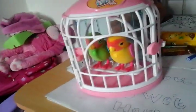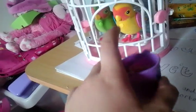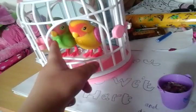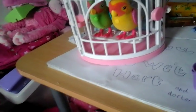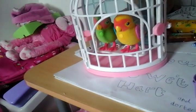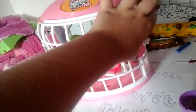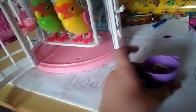So this is how I feed them. As you can see, I've got a bowl in here with all Juliet's food in, and sometimes Romeo falls out of the cage when I open it. So let's see if he doesn't fall out today. There's like this thing where you just twist up and pull the cage. No, he didn't. So I get the food, put it in the middle.